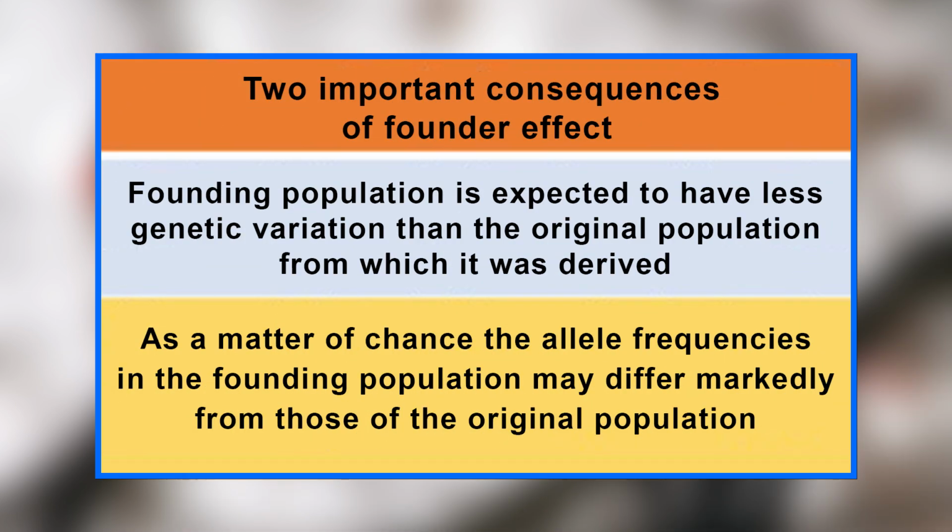The founder effect has two important consequences. First, the founding population is expected to have less genetic variation than the original population from which it was derived. Second, as a matter of chance, the allele frequencies in the founding population may differ markedly from those of the original population from which it has isolated and moved out.